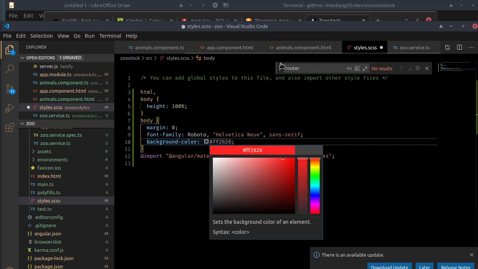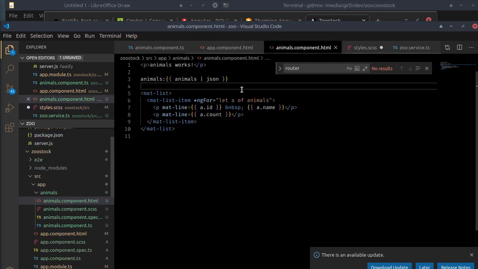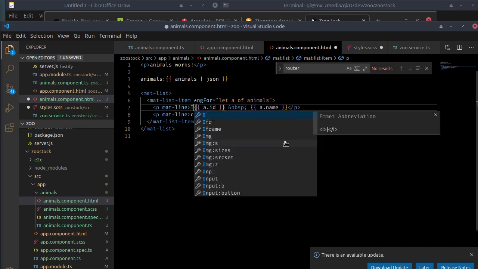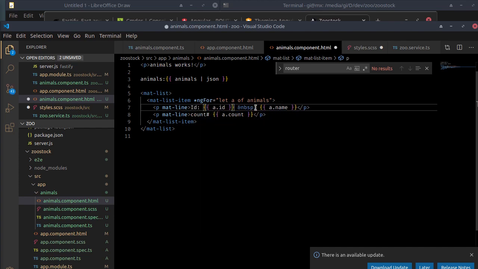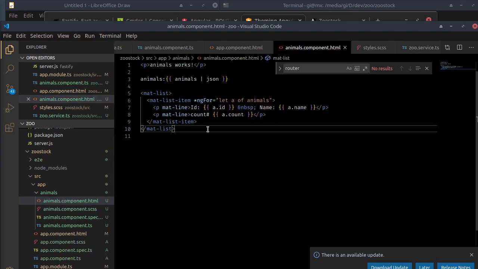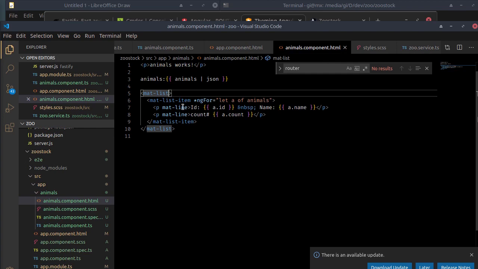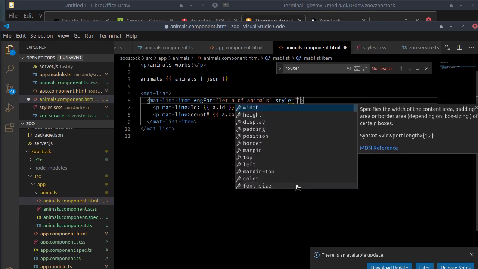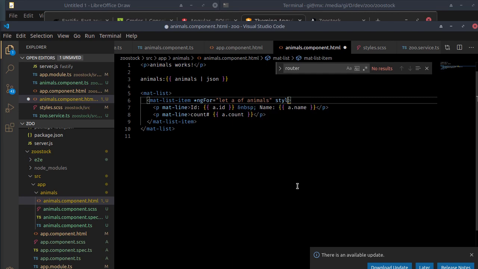It's not clear that this is count, so we'll just say count. We now have a list, and I can have some styling here on the item. Normally you would do it with a class. Let's do it with a class.